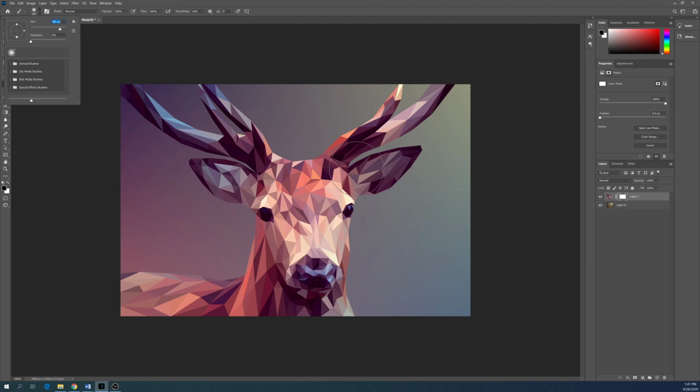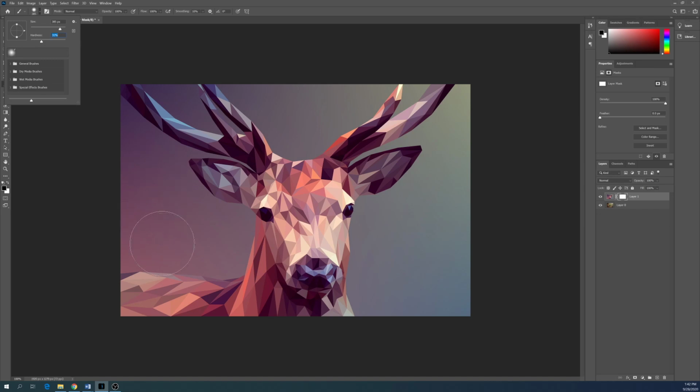If you're trying to get in between the antlers of this deer that I'm putting this layer mask on, you're going to want to decrease the size quite a bit, because otherwise I'm going to end up making the antlers and the ears become transparent. The other option here is our hardness. The hardness is how close to the edge we're going to get with the brush. The harder you have that percentage, the closer to the edge it's going to be. The lower it is, the closer to the center it will be, so it won't go out as close to the edge if you have a smaller number.